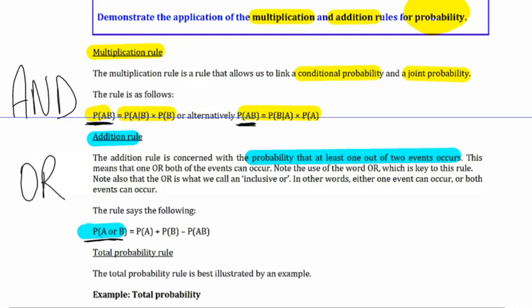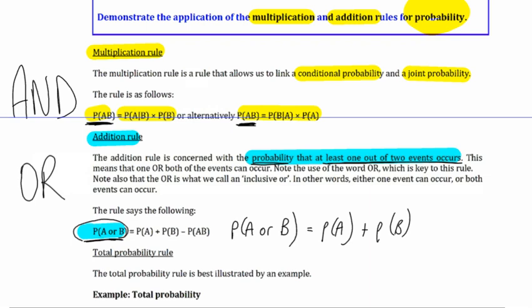The addition rule says, all I want to know is what's the probability of one of the two events occurring. So can you see how I've defined that in my blue? The probability of A or B occurring. Okay, and what's that equal to? Well, let's see if it makes sense. What's the probability of A or B occurring? Well, it's just equal to the probability of A plus the probability of B. I sum them together.